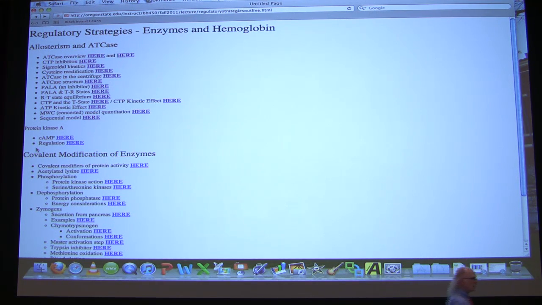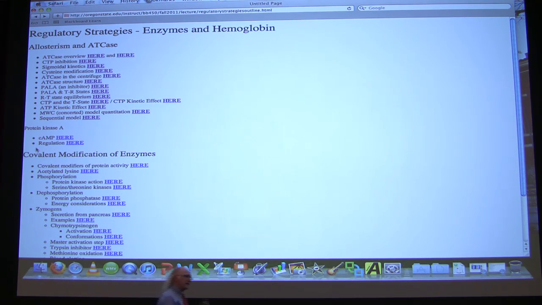And for one cell to talk to another, it must release something like a hormone. That hormone goes to that other cell and binds to that other cell and causes changes to happen inside the target cell. And one of the enzymes that plays a role in those changes in the target cell is protein kinase A. You're going to hear a lot about protein kinase A. So it's important that we understand, first of all, how it works.